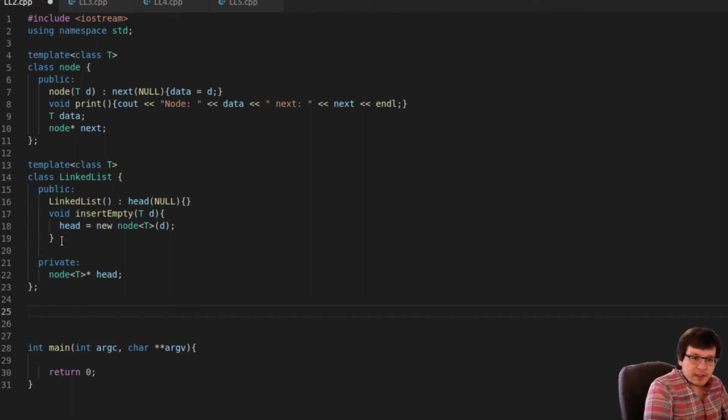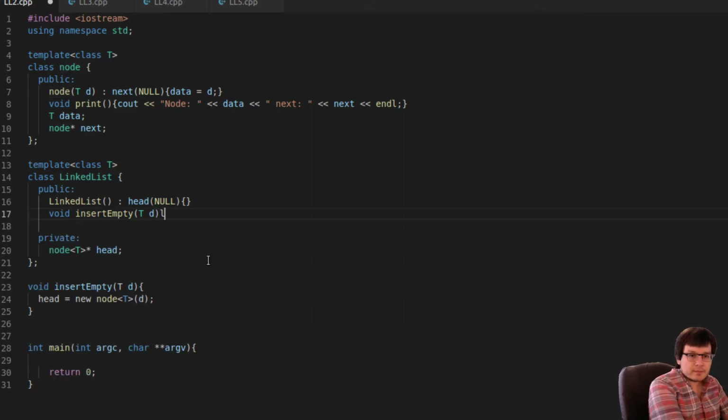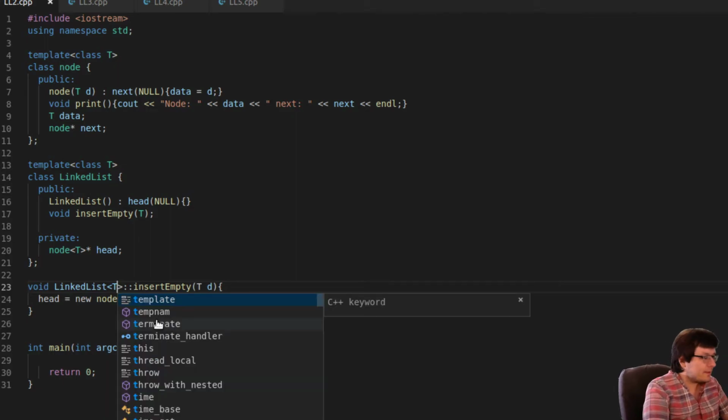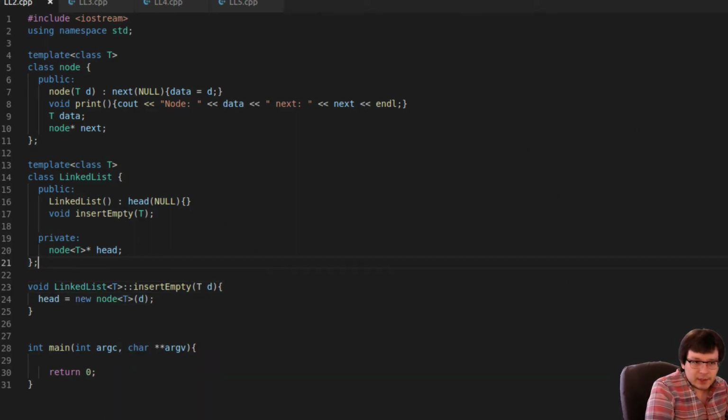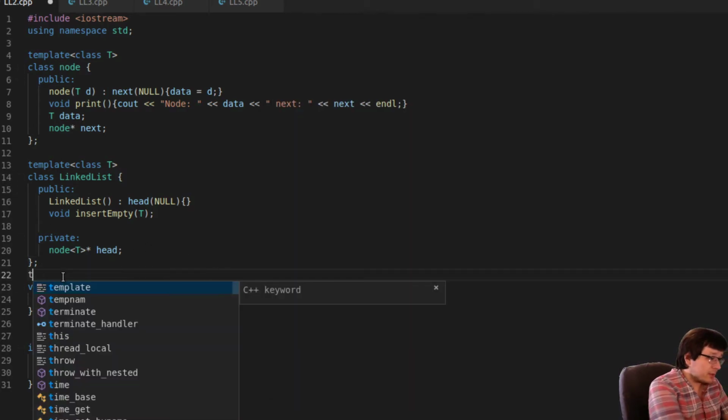What I mean by that is I'm going to write all my functions outside so that I can keep this as tiny as possible. Now, because I put it outside, I have to make sure I put the class name, which in this case is linked list, then the scope resolution operator. But because of how this works, you've got to put in here, I believe, that. That's the syntax for that. Oh, I also forgot the word template on the top here.